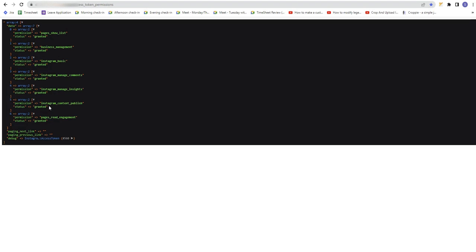So you can use these permissions to check whether all the permissions are granted or not, and on the basis of that you will do the further things, like if you want the user to continue posting, or on the basis of these permissions you want to ask the user to allow all these permissions by checking this granted flag.